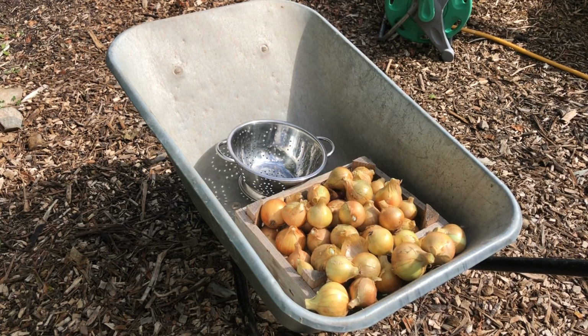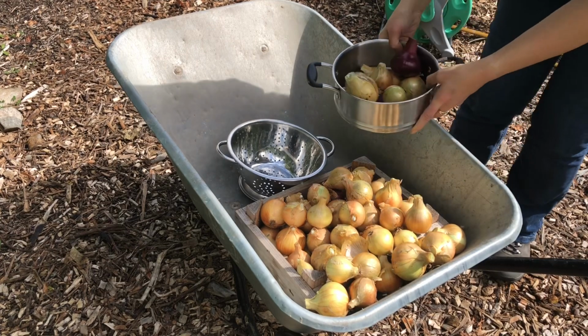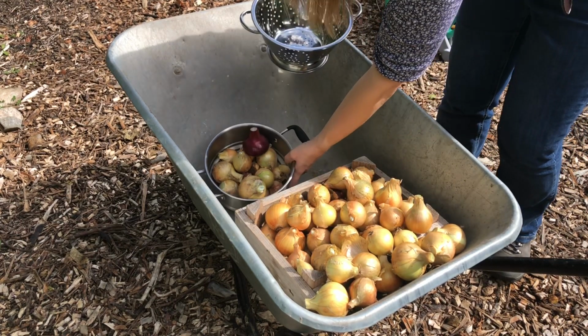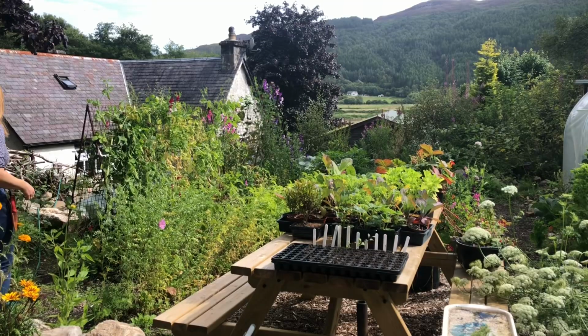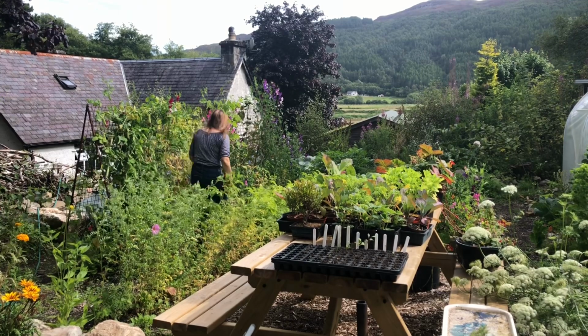As I come across some onions that have been maybe damaged or the necks are too thick to seal, then I would just put these on one side and I'll take them straight into the kitchen to use over the next week or so.